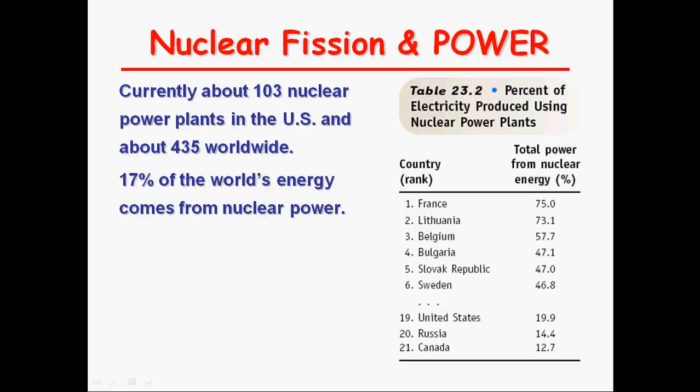Okay. Now, some last little notes just to kind of explain fission and fusion and how they're actually used. So just a little bit of information about nuclear power plants. About 17% of the world's energy comes from nuclear power. That's really headed up mostly in Europe, where they're using a lot of nuclear power. Here in the United States, we're still only getting about 20% of our energy from nuclear power specifically.